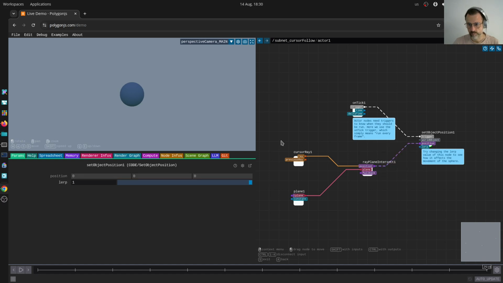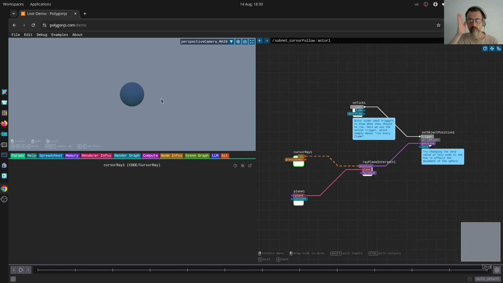But we can pipe nodes into that position, and those nodes basically are cursor ray, a plane, and where that ray intersects the plane. Cursor ray is basically the ray behind my cursor. So if my cursor is here, it will shoot a ray from the camera I'm looking at through the cursor, and that will go wherever I am looking.